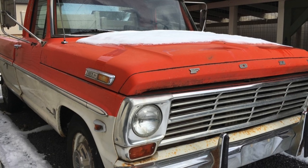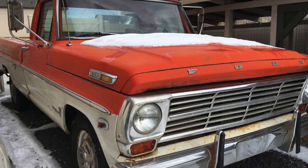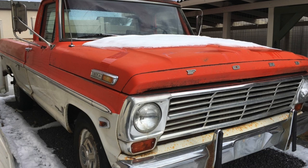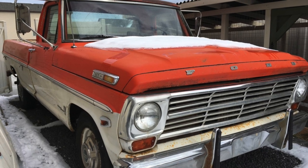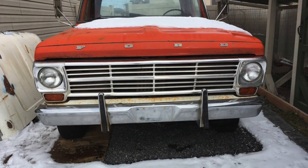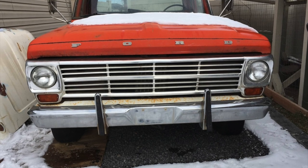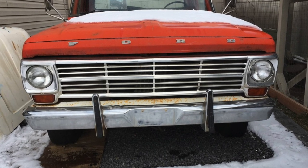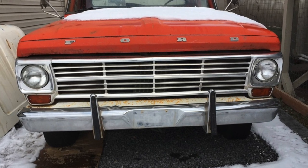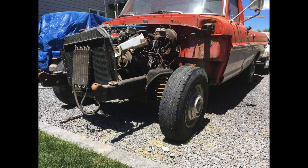Today we're going to be going over a frame swap I did in 2021 between a 1969 Ford F250 long bed and a 2008 Crown Victoria Police Interceptor. The orange truck was in beautiful condition, very little rust, if any, just some surface rust. And the Crown Victoria is also in great shape. So very high-end stuff, all RideTech suspension, Corvette brakes, GT500 rotors, TMI interior, turned out to be beautiful.